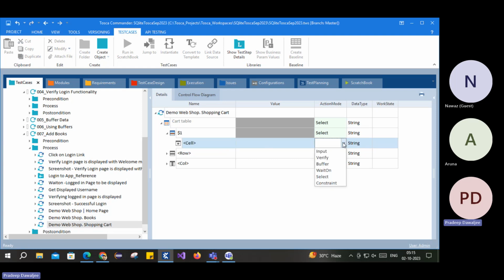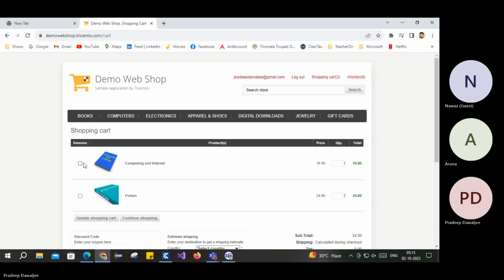Now what is constraint? Let's say we have computing and internet, and also we have another computing and internet. Now if we have two computing and internet, but for this the price is 10, and for the next one it is 24, which one do you want to point to?